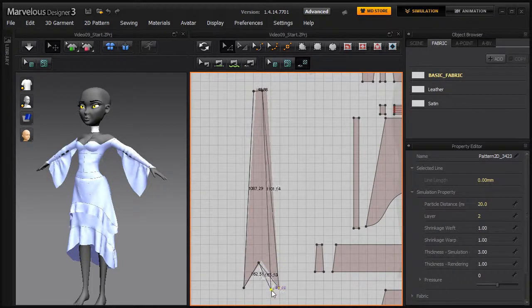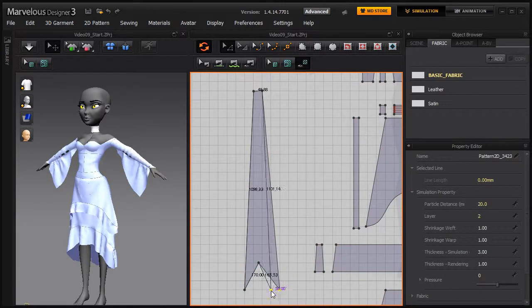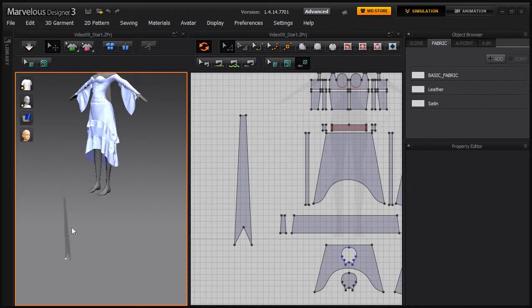I'm just doing this quite rough and quick. Can sync that up. So just roughly like that. And this has now appeared down here.